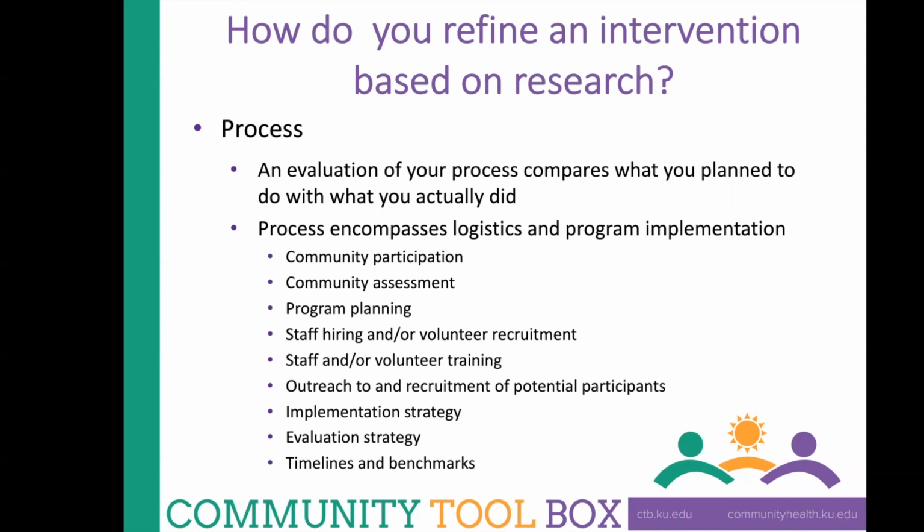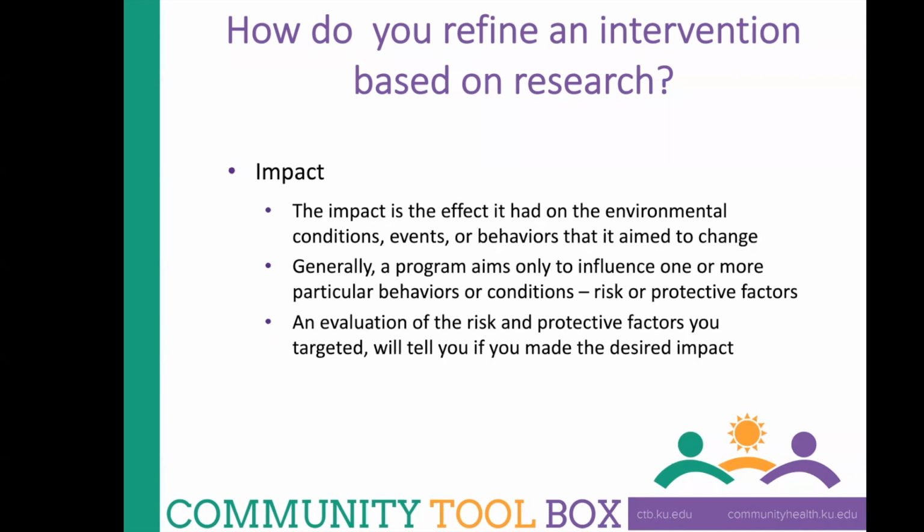Maybe you didn't factor in enough time for some aspect of what you had to do, like you planned for a given time period and carried that out, but it was too short. Maybe you didn't provide some important support for participants, like travel, childcare, or a stipend, and a large number dropped out as a result. So finding out why your plan didn't produce the intervention you expected can be helpful. Understanding what you need to plan for and how to do it can make your future work both more efficient and more effective. So now let's move on and talk about impact.